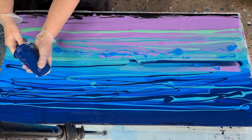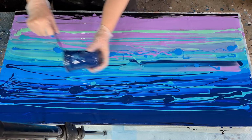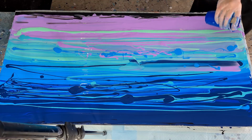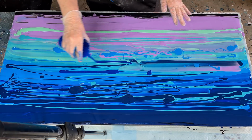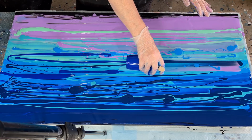It doesn't really matter what it looks like at the moment, because once you've swiped it, it's going to change. One's empty. I made up 1.2 kilos of paint for this. So it's a lot of paint, so hopefully it'll work nicely. Might leave it a bit lighter there and put a little bit of this one just here. You don't have to have exactly the same all the way down. So it'll be a bit lighter there, and then we'll hit this and it'll get a little bit darker.